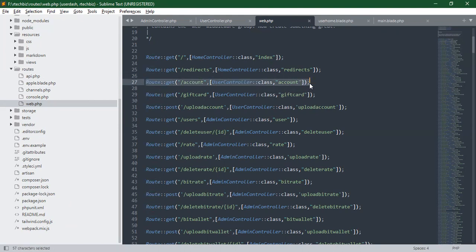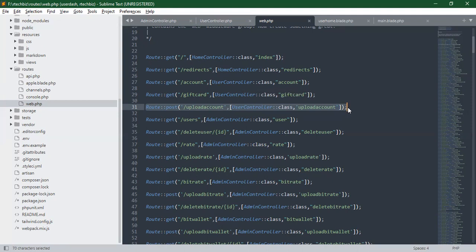When you click on add bank details, it will display this route here. So when the person fills out all the details and clicks on submit, then it will come to this place, upload account. You understand what I'm saying?